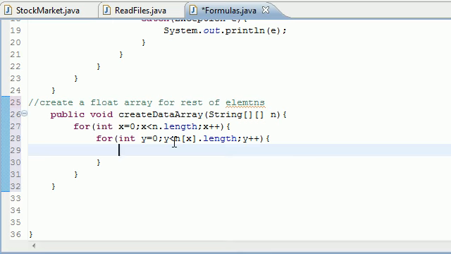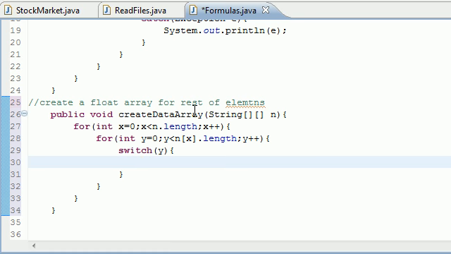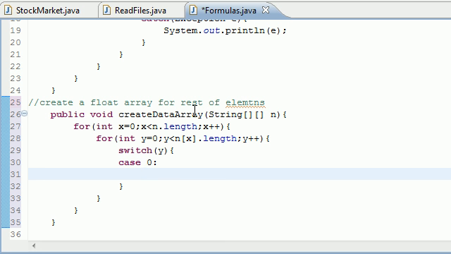We could have a bunch of if, else if statements, but instead we're going to make it easy and use a switch. It's going to test for y, which is the element index, as I said. If it gets the case of 0, which is the first element we already handled, what do we want to do?